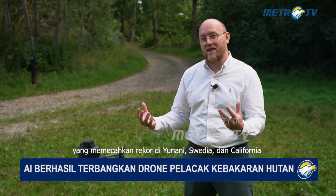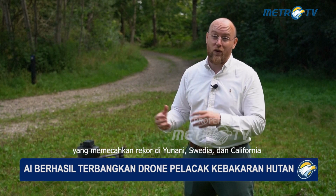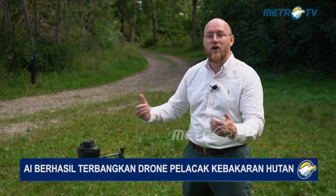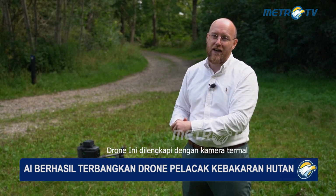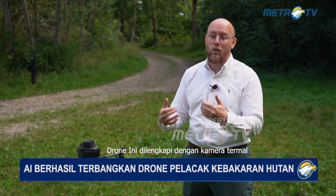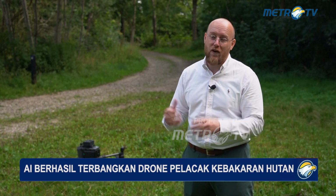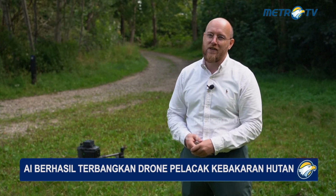Typically when firefighters come out to a wildfire, they rely on 12-hour-old fire maps, or even in worst cases 24-hour-old fire maps. And that means that whenever they come out to an operation, they need to get an overview of the situation, which is then putting them behind the actual combating of the fire. And so in the very early stages of a wildfire, those first moments are critical in making sure the wildfire is not running out of control. With our technology, they can get an instant overview of where the fire is, how large it is, where it's most intense, and then allocate their resources.